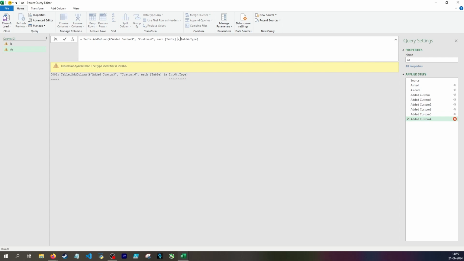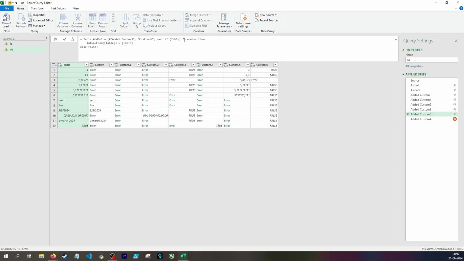And again, I can do this as int64 type, which also won't work because it doesn't work that way. I can only test if the value belongs to the overgroup, but I can do the same thing here with as number, and then they will all error out because this function will no longer work with as, because that's not what as does. If the column as number, this isn't a logical condition anymore. That's what is does. It asks, can this value be interpreted as the data type number? But table as number will return the value itself.